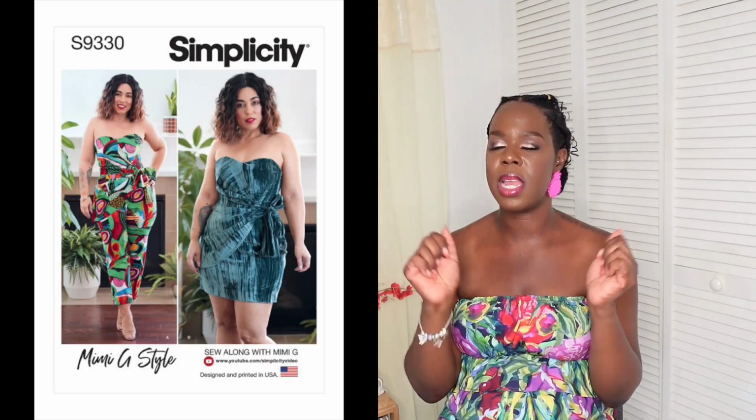I'll put the line drawings in so you can see it. And you guys, that pattern has 2 different views. One the dress and one being a jumpsuit. No, your girl ain't no punk. So the fact that my Instagram followers voted on this pattern meant that your girl challenged herself to make up her very first jumpsuit. Now, I have had 0 luck with fitting trousers in the past, but I was determined to have a wearable jumpsuit by the end of June.